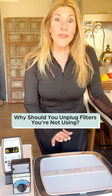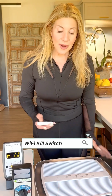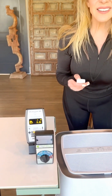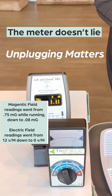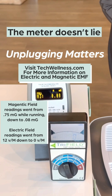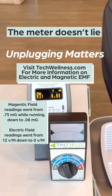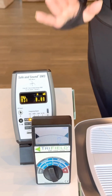If you've got a dehumidifier or a filter or a fan that you're leaving off, know that it's so much better to unplug, because watch both of these meters as I do just that. Okay, that's no power at all coming through the cords. So your electric exposure and your magnetic exposure will be as little as it can be when it's unplugged.